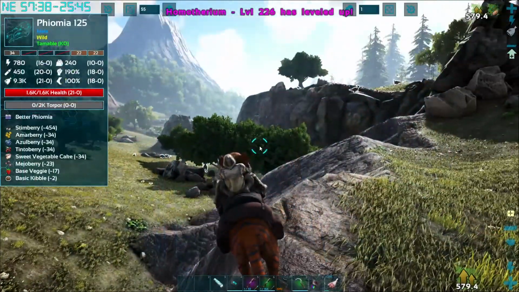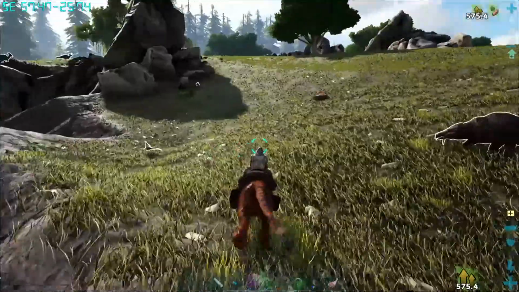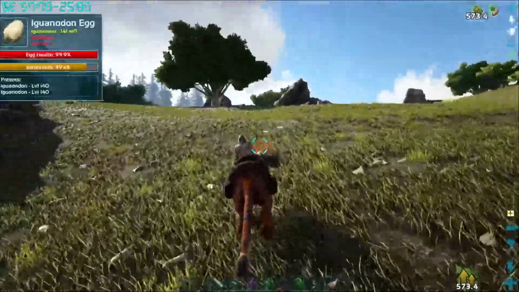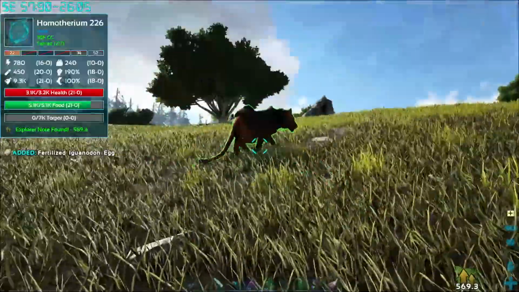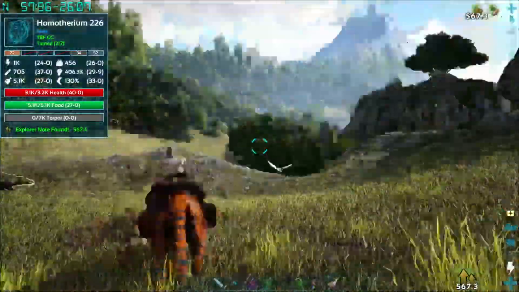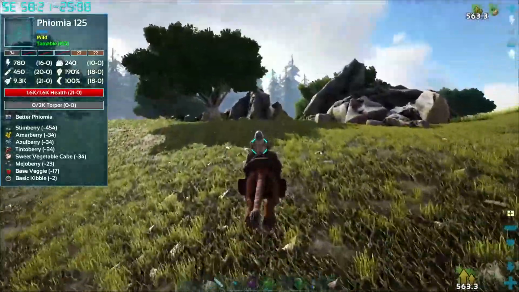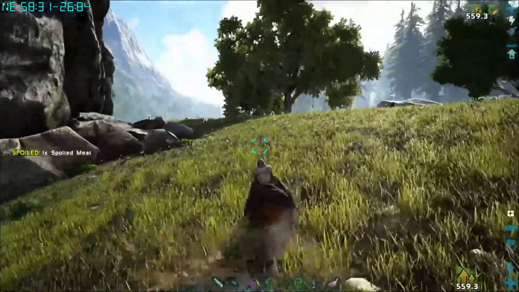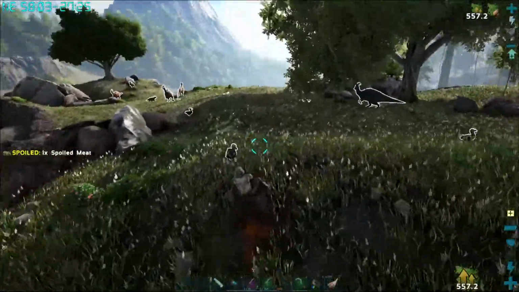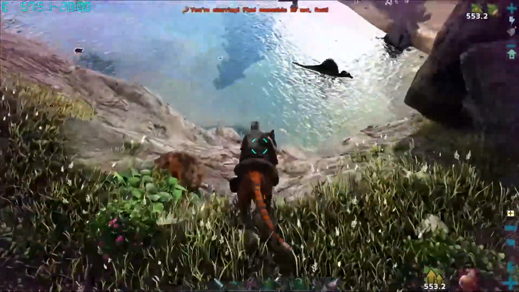All right, let's see. 5 levels out of that. And how close am I to the next level? We're 88. We're about halfway to 89. We're going to get there really soon. All right, got an Iguanodon egg. What's up, Iguanodon? Oh, don't run away, buddy. Okay. Nothing else really in this area. I do like finding these eggs randomly around. It's a lot of fun. All right, anything out here?